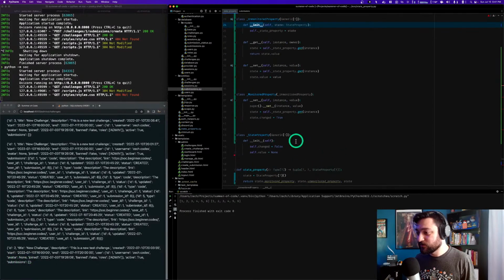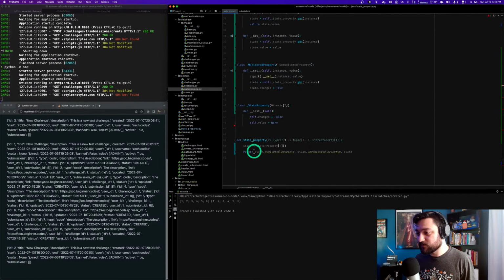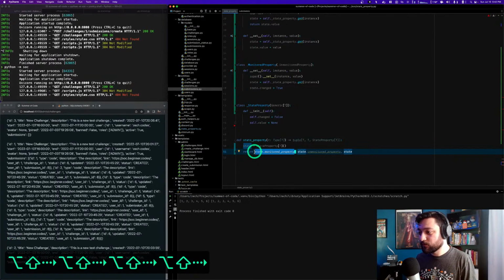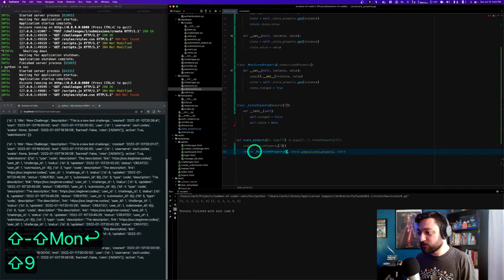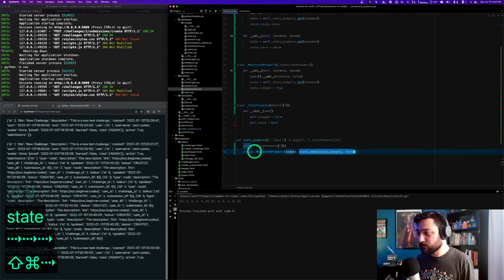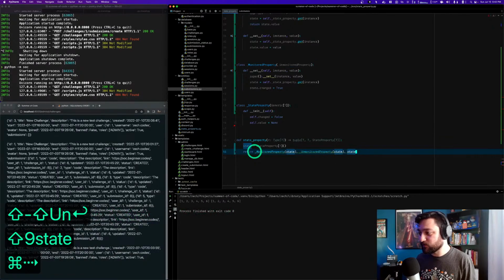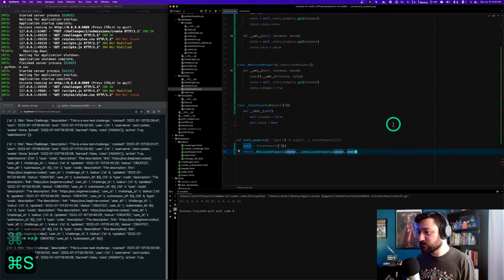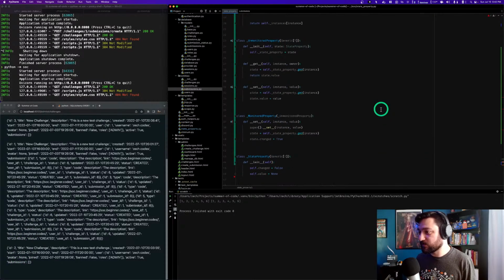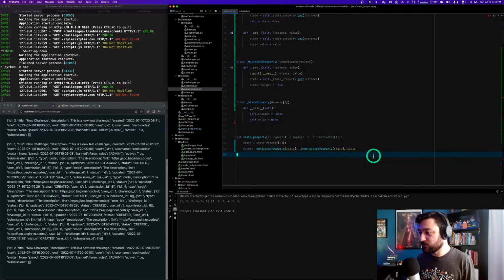So hopefully that will fix things. Now we're going to do monitored property state, unmonitored property state, and then we return state. Yeah, we return state. This, in theory, should work.